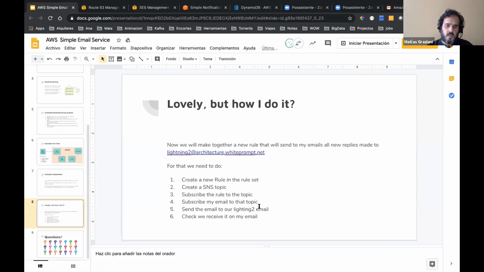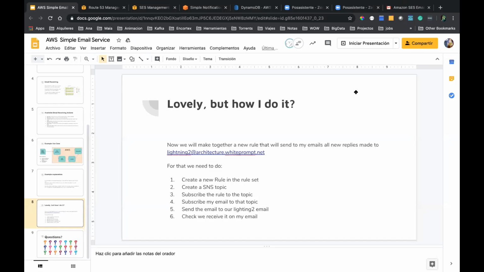We send the email to Lightning 2, and we check the email that we receive. All the rules. So I send it back to our new email. The rules catch it and send it to a specific location. Well, send it to the topic, and I subscribe to the topic, so I receive the message. I think that's all. Any questions?